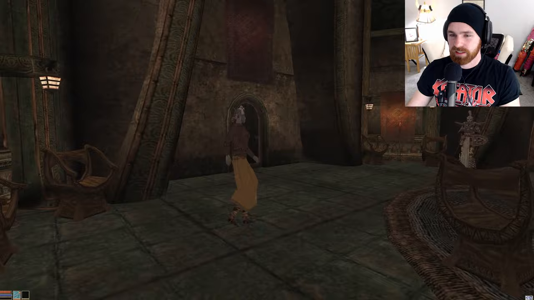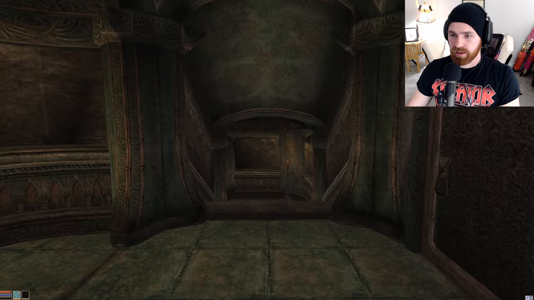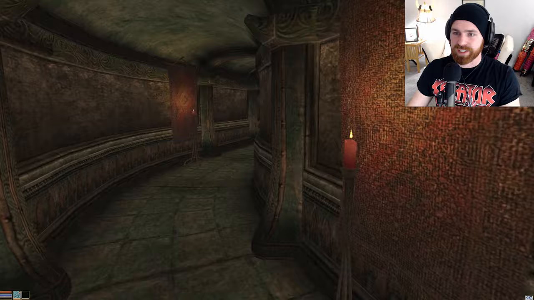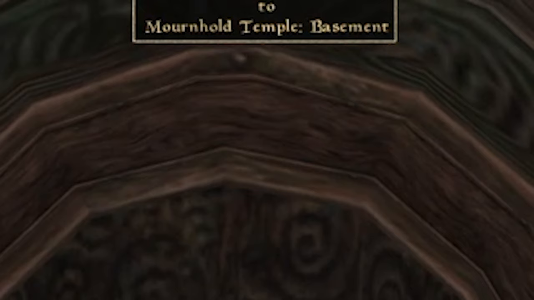Take a left over here to the office of the Lord Archcanon, and then we want to follow this hallway all the way to the back of the house, because we need to find a sewer grate in the basement that Almalexia has been hiding from us, like her intentions with Sotha Sil. So we just enter the Hall of Ministry, we're keeping going. Now we're turning left, just going as far down as we can, and there you have it. The Mournhold Temple Basement. Let's hop in.